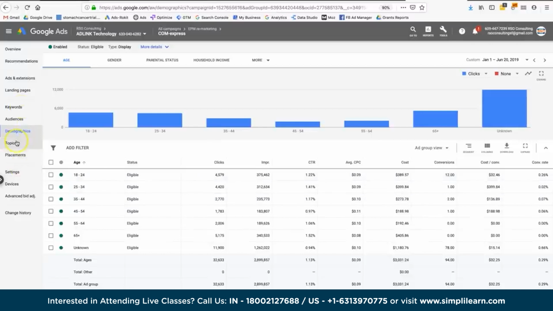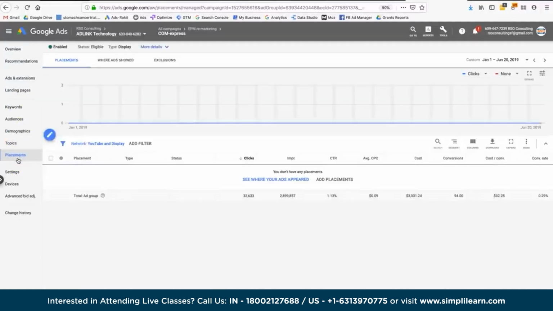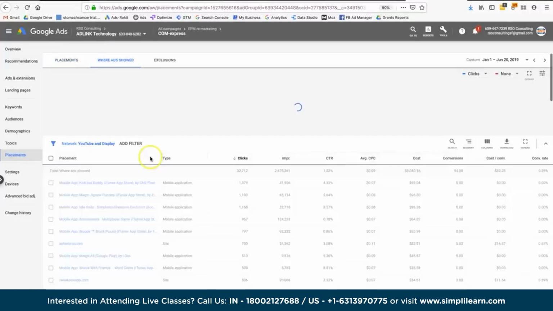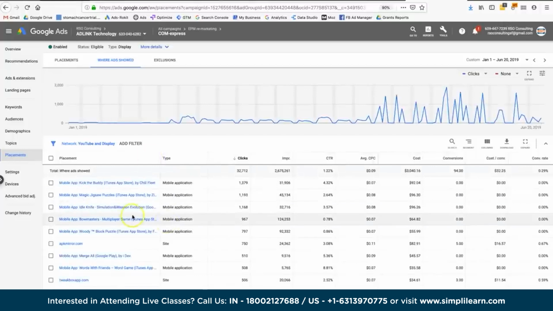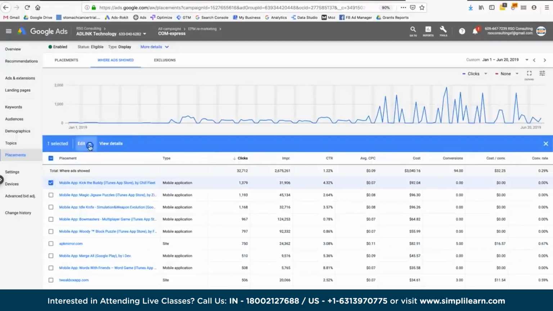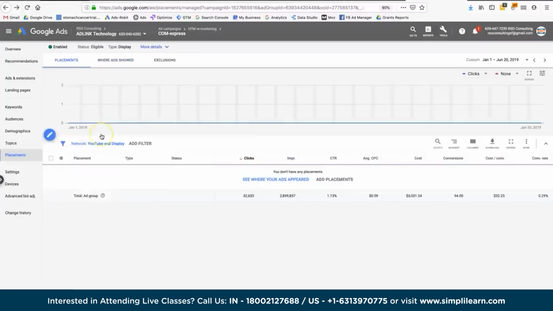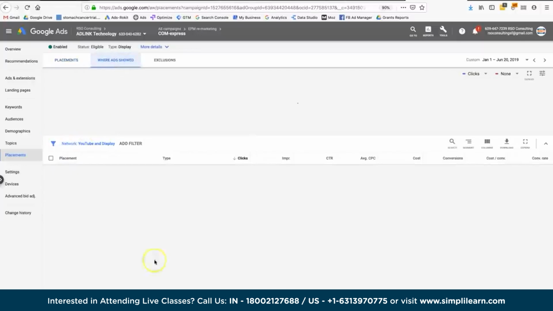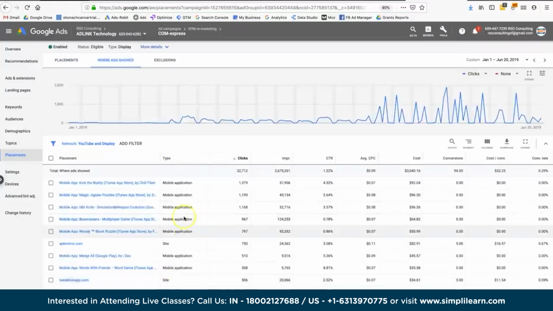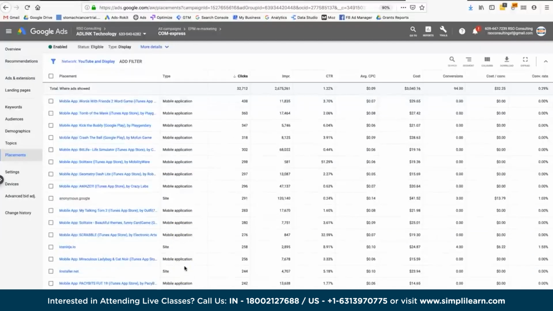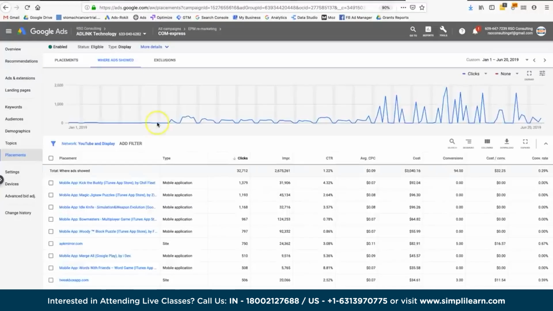You also have the opportunity on the display network to add keywords. You have the opportunity to add topics. And you have the opportunity to see placements or run placements. So here, if I click on where ads have shown, I can actually see where my ads have shown up for this display campaign. And Google Ads gives you the ability to exclude a specific placement from the ad group or from a campaign. So you could take action on a specific placement. And I can see the type of placement, whether it's a mobile app or a site. I can see exactly where that placement was. So that's the placements report.